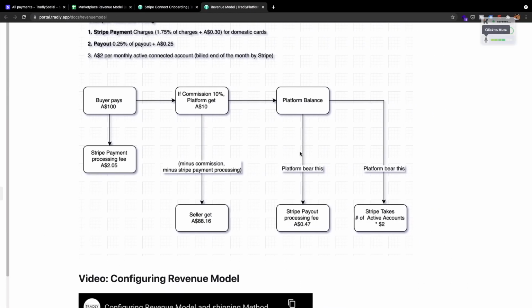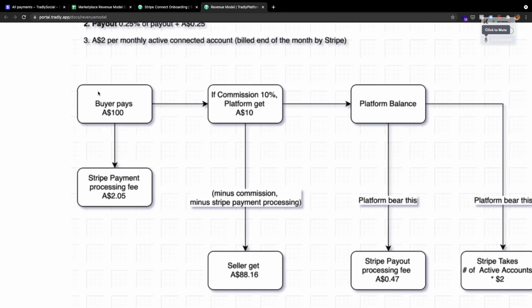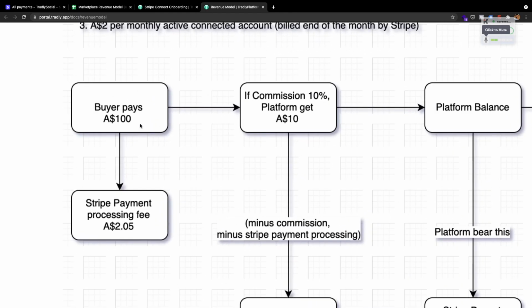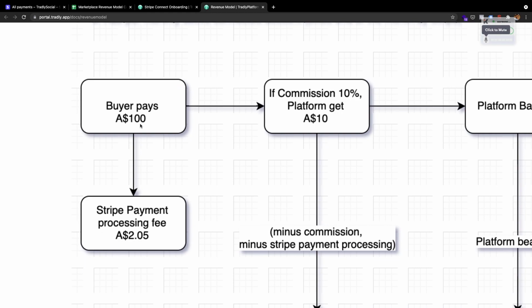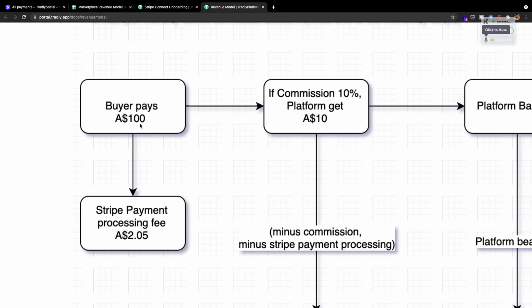To do a comparison, when you do normal Stripe payments, in non-marketplace circumstances, when the buyer pays, the money directly goes to whoever owns the Stripe account. That's like every normal payment gateway. For example, there are many normal payment providers. That's how it works.